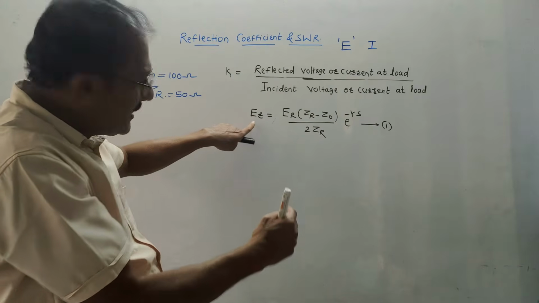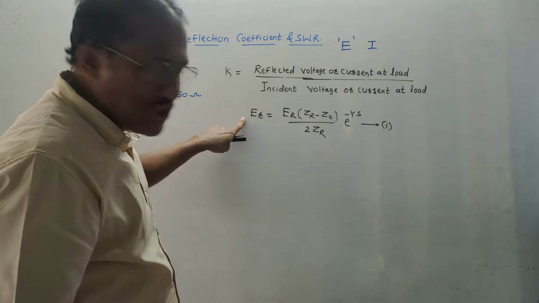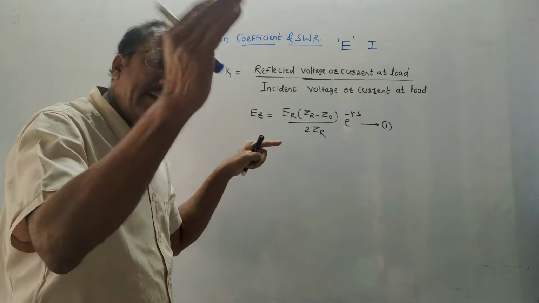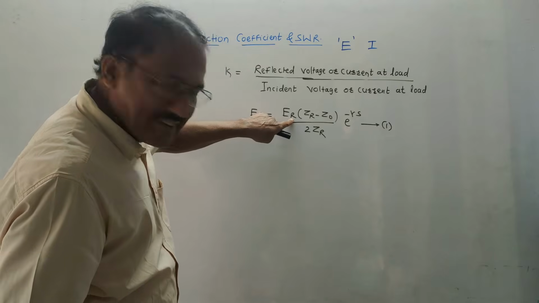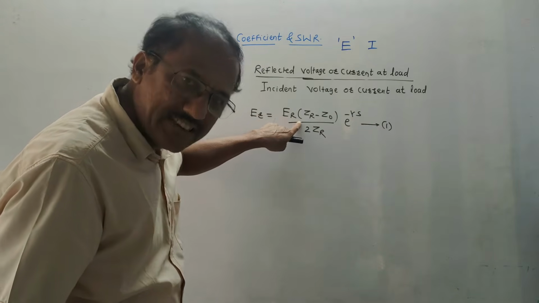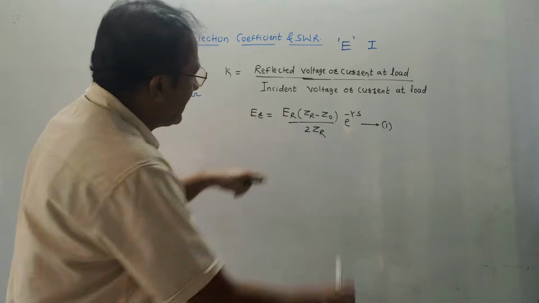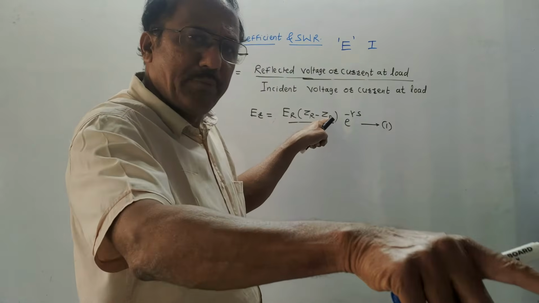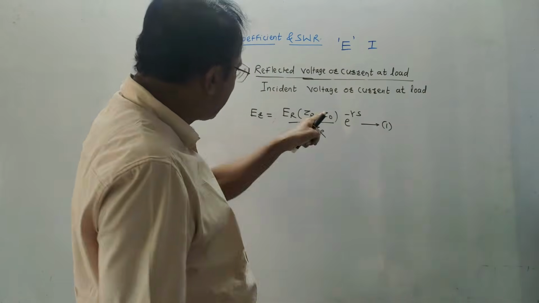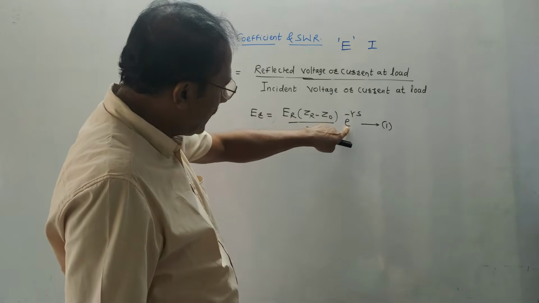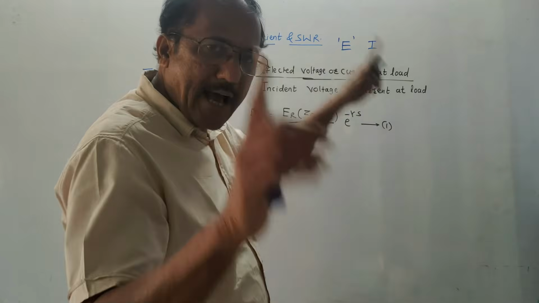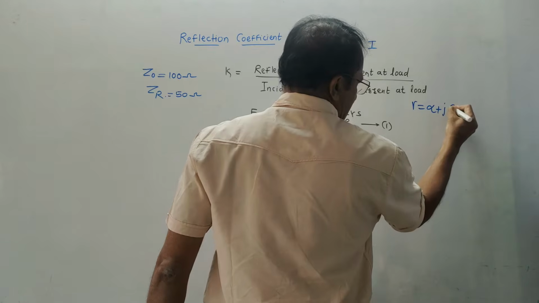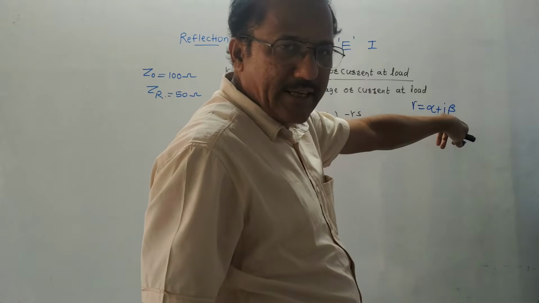It starts with this equation, e to the base small r. As I said, E stands for voltage in transmission line. So e to the base small r represents reflected voltage, whereas e to the base capital R means voltage at the receiving end. ZR is the impedance which we are connecting at the output. Z0 is the characteristic impedance which is supposed to be connected at the output, which is the ideal impedance, divided by 2ZR into e raised to minus gamma s. Gamma is known as propagation constant and gamma is given as alpha plus j beta, where alpha is attenuation constant and beta is the phase shift.